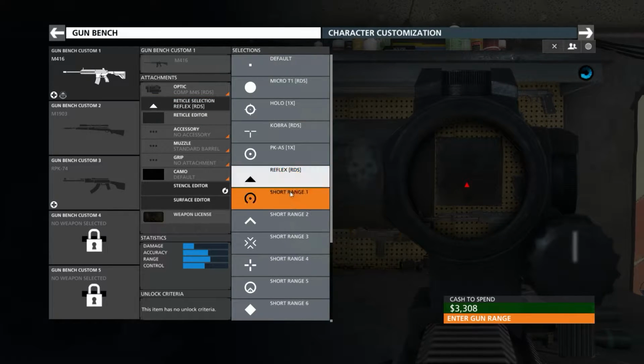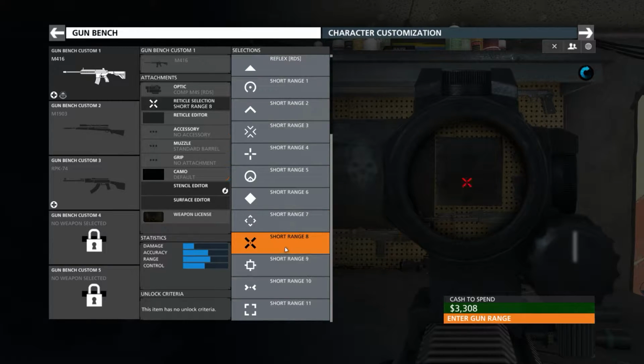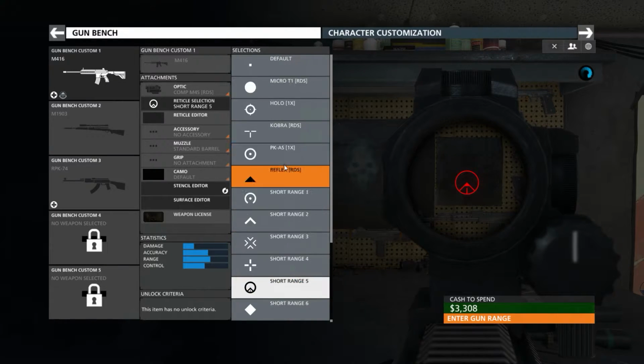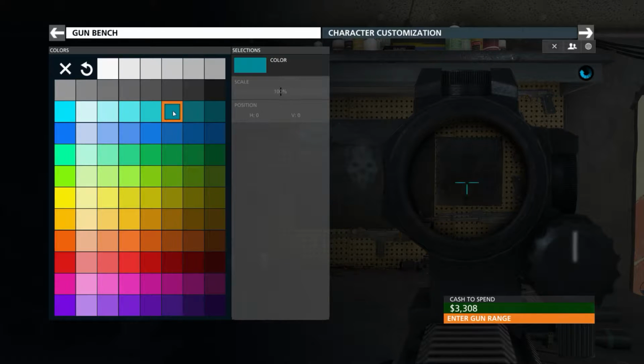In this episode, we're going to take a look at the brand new addition to the Battlefield franchise as a whole in the form of the gun bench. With the latest Betrayal DLC, the gun bench has finally been unlocked. We've been teased about this since the very beginning of the game, and finally, premium members are allowed to have it. And overall, it's a pretty cool addition.